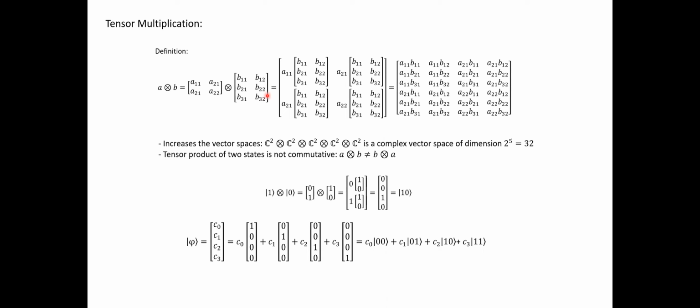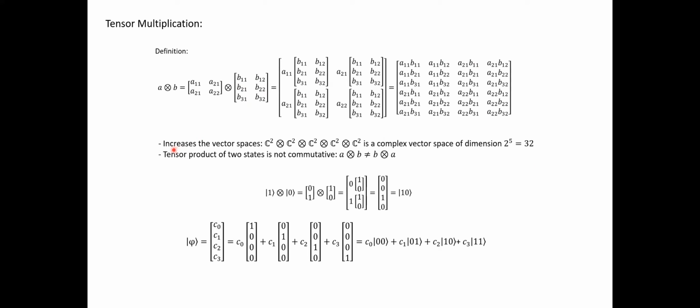So it's another transformation, I would say, but we can see the dimension of the first matrix is 2 by 2, and the second matrix is 3 by 2, and the output has a dimension of 6 by 4. So the size of the matrix increases very fast. If we perform another tensor multiplication on this matrix, it will also increase really fast.